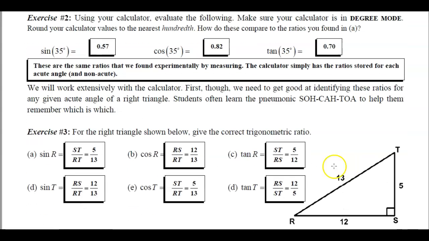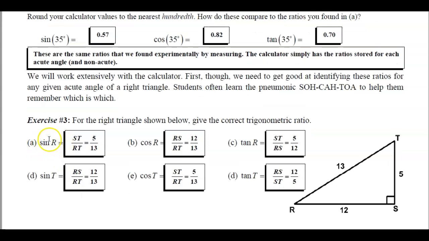All right, now bringing it back here, if I want sine of angle R, the first thing I have to do is locate angle R, because that's telling me that I'm using a specific angle. So angle R is down here, and from that angle, if it's sine, it's opposite over hypotenuse. So if angle R is my target angle, my reference angle, I'm just going to go straight across the triangle, maybe even draw an arrow, and that 5 represents my opposite side, segment TS, or ST. That's my opposite side. Because it's sine, it's OH, opposite over hypotenuse, so 13 is my denominator, TR is my denominator.